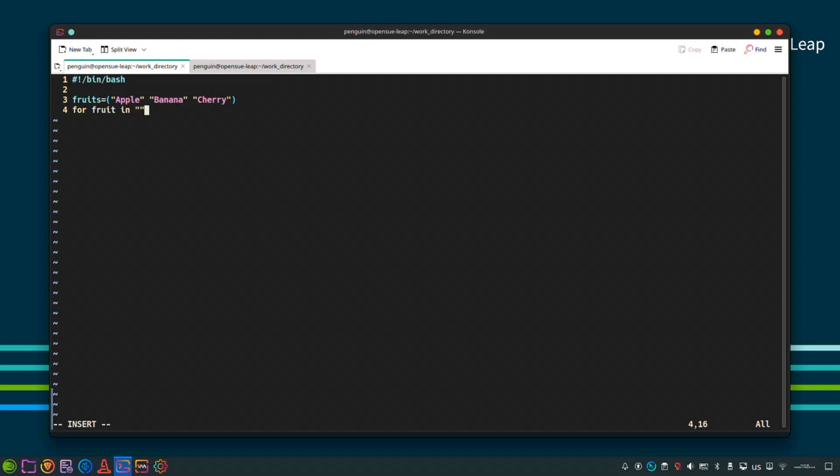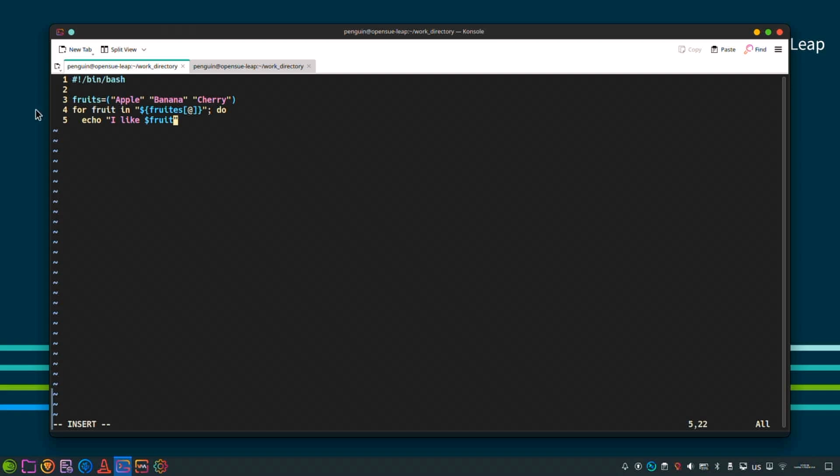You call it like that: dollar sign, curly braces, inside the variable name and square brackets, and inside it the @, and you close it with semicolon, space, do, this echo I like, and the variable that will be loaded with the item.